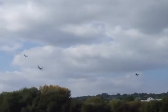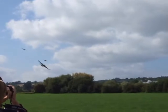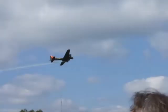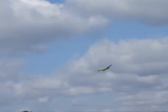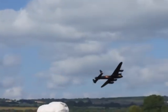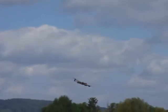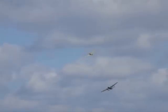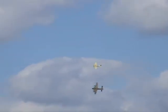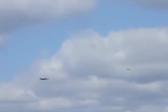Interesting, ladies and gentlemen, when the Americans first joined the war and brought their B-17s and their Liberators across to operate out of the east of the country on the daylight raids over Germany, they actually started putting camouflage on them, and they came to the conclusion pretty quickly that there's no point painting them, you might as well leave them bright silver. Nobody's going to miss one of those as it's flying past, especially as part of a formation of several hundred, so camouflage seemed a bit fruitless.